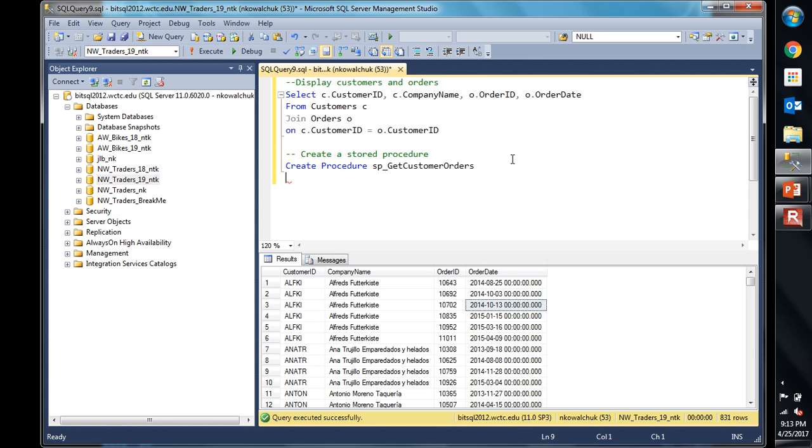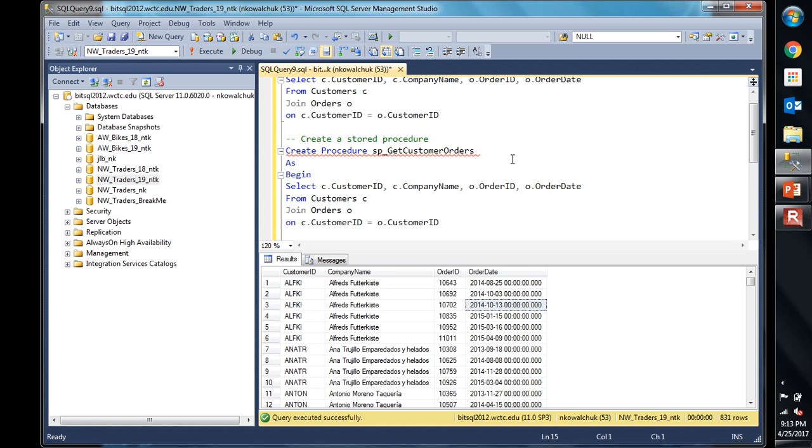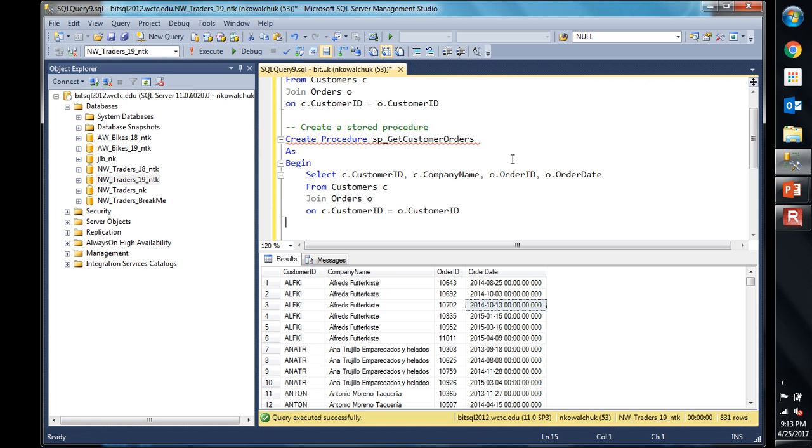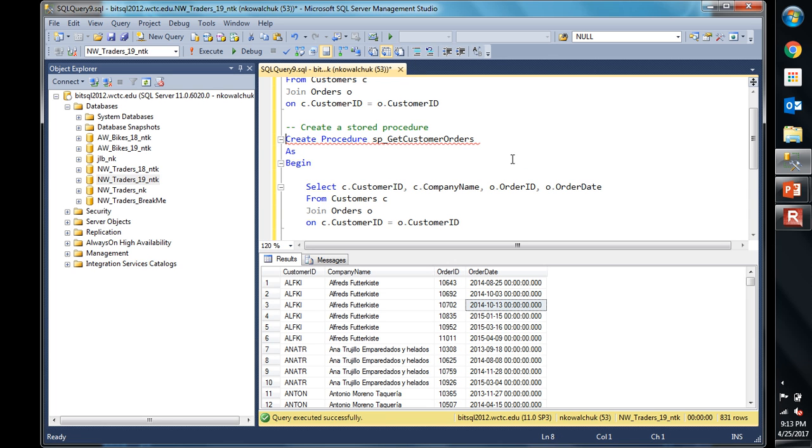So, the procedure as begin, and I'm going to put my end, and then I put my code in the middle, my SQL statement. And I like to tab this in so that I can see everything. And this is currently giving us the red squiggles because it wants to be the only batch in the statement.